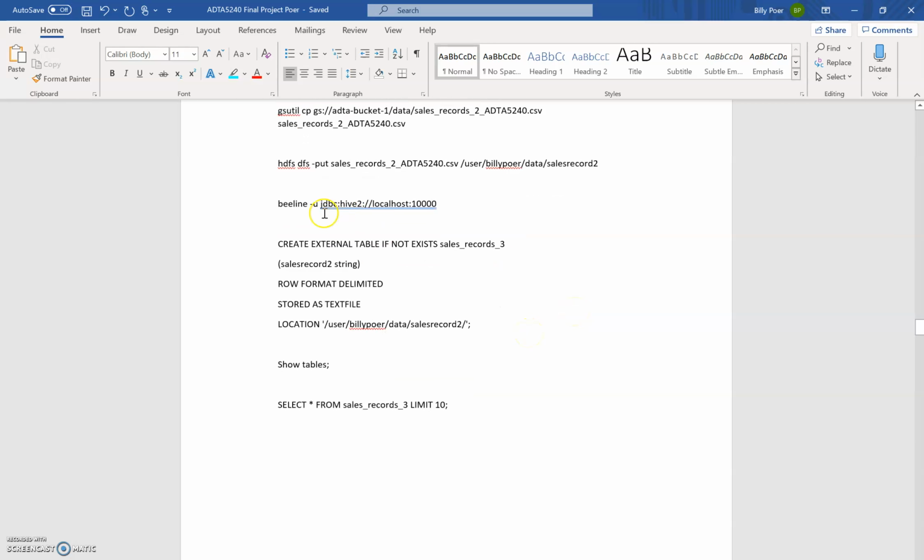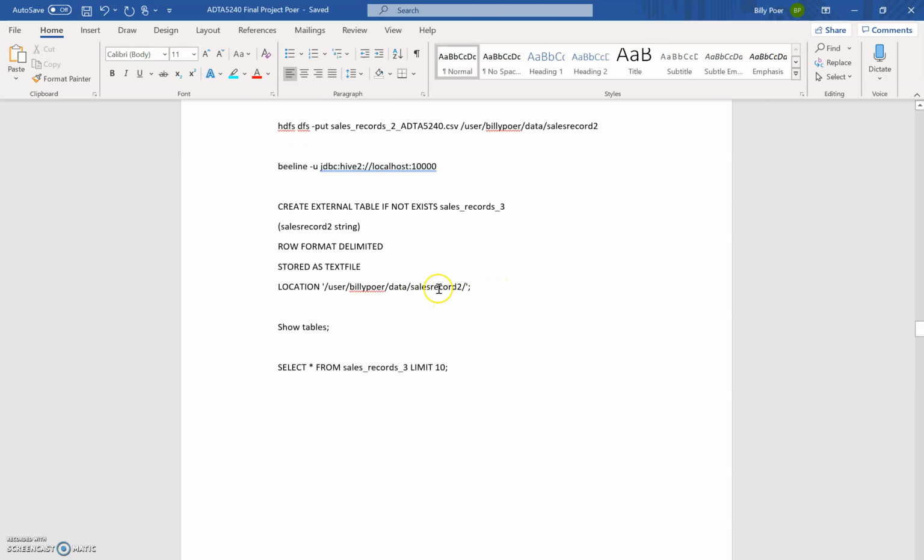Entered the Hive user space again. I used another external table with a correct string. I just labeled it 2 to match up with the subfolder and the file. But this is table 3, just because 1 and 2 were taken in the correct space here. Show tables, just to be sure.